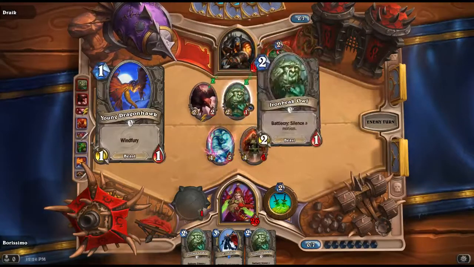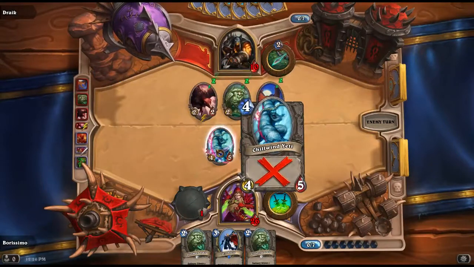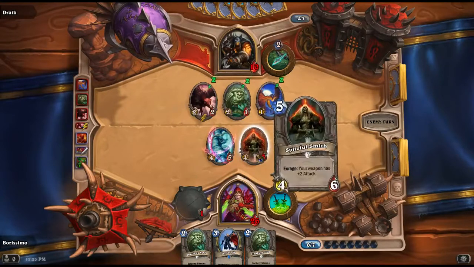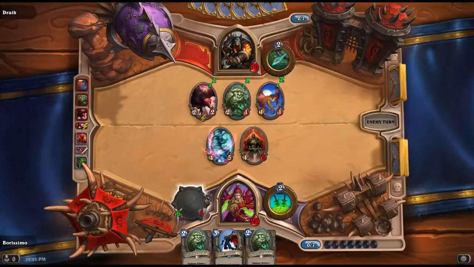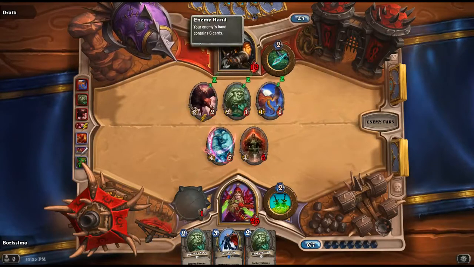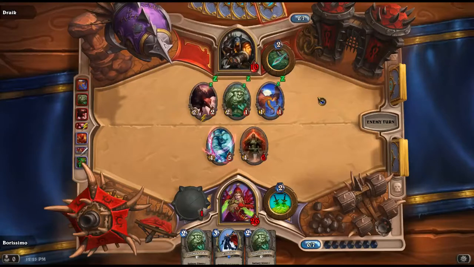The Ironbeak Owl is a beast, so it draws my opponent a card. He actually silenced a creature that's doing nothing, which suggests that he has the win this turn. Otherwise, he should have definitely silenced the Spiteful Smith, which is causing my weapon to be hitting extra hard. And then, my guess is he's going to play one more 1-mana beast and then unleash the Hounds. And then, actually, I don't think that will kill me.